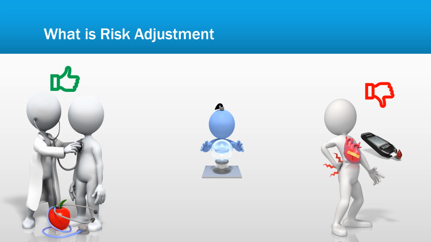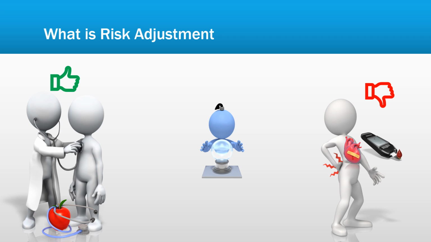So let's talk about health. The healthy person who maybe goes to their doctor once a year for an annual physical, gets checked out, does the blood work, etc., is going to be relatively low risk. Now, is that no risk? No, a tree could fall on them, a bus could hit them, they could get some virus or some illness. Okay, so there's no such thing as no risk.